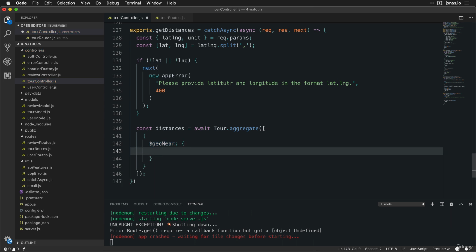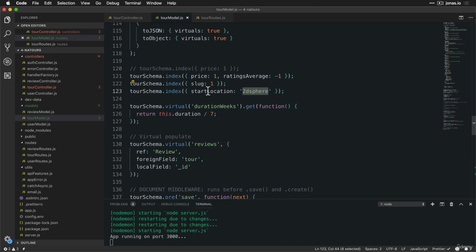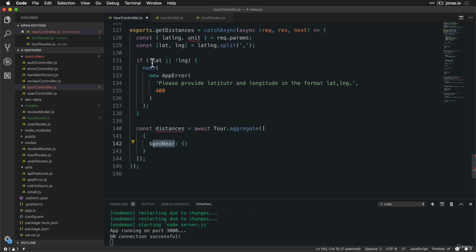Something else that's also very important to note about geoNear is that it requires that at least one of our fields contains a geospatial index. Okay, and actually we already did that before. So let's again take a look. And so our start location already has this 2dsphere geospatial index on it. And since we're using this start location in order to calculate the distances, well, that's then perfect.